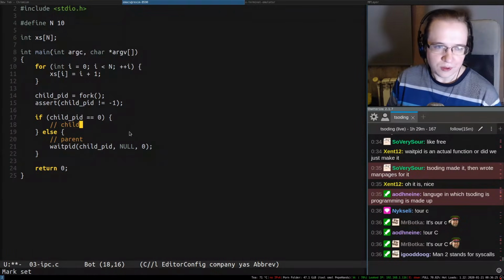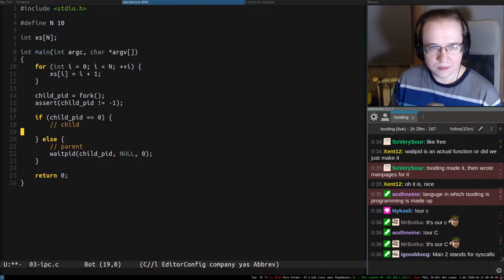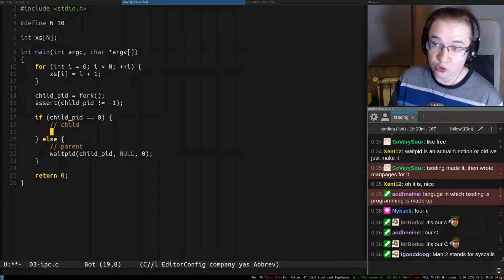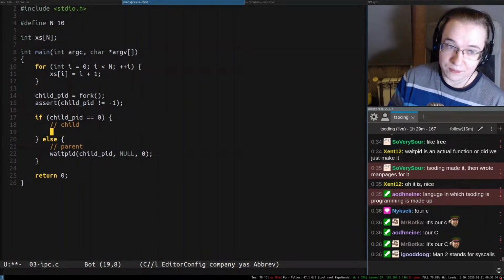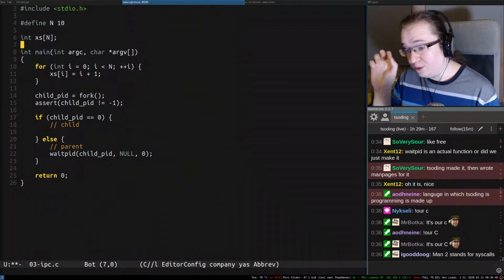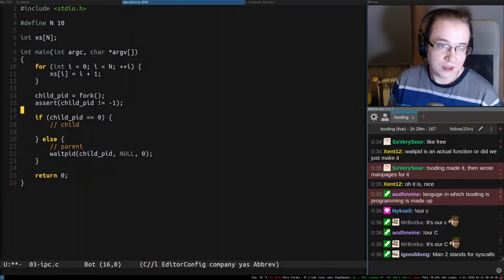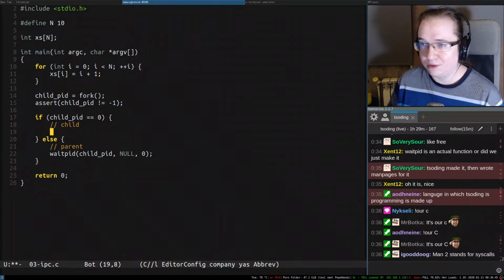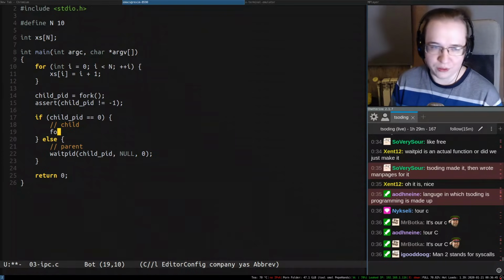Okay. So after that, meanwhile, in the child, we should try to do something, right? Let's try to modify the memory that we sort of share between child and the parent. So we're gonna do our usual algorithm. Let's just reverse it because reversing is super easy to implement.